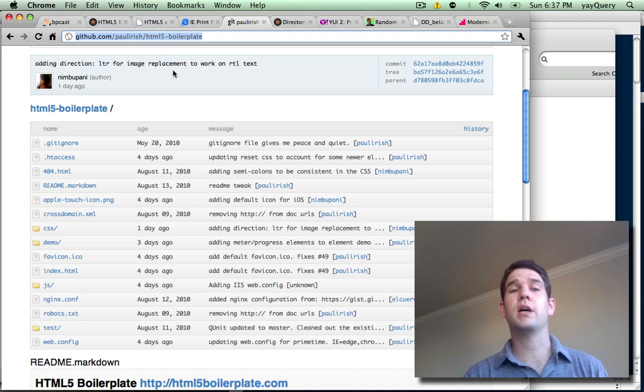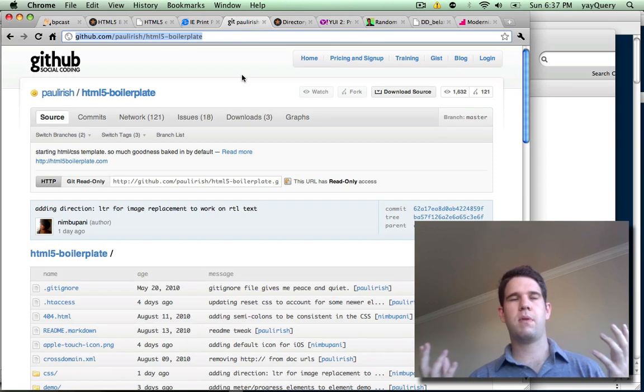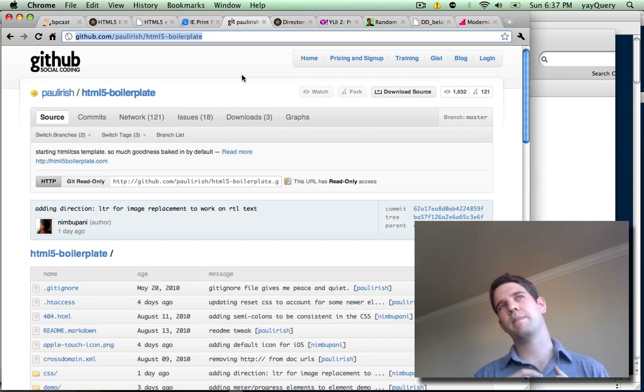Some of the things that we're working on is a build script. We basically want to automate things like JavaScript and CSS concatenation and minification, even things like HTML minification. We want optimized images, our JPEGs and our PNGs, to be compressed, but in a lossless way. So a lot of these really good tricks that are kind of the foundations of serving fast websites. We want HTML5 Boilerplate to help you out with this and make it really, really easy for you to do. So that's going to be coming. Look forward to that. And please come to the GitHub repository and get engaged if you'd like to help out with that.